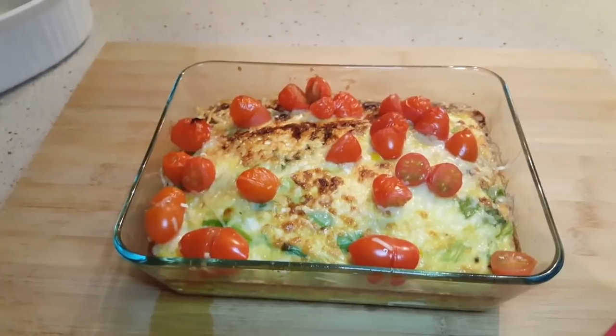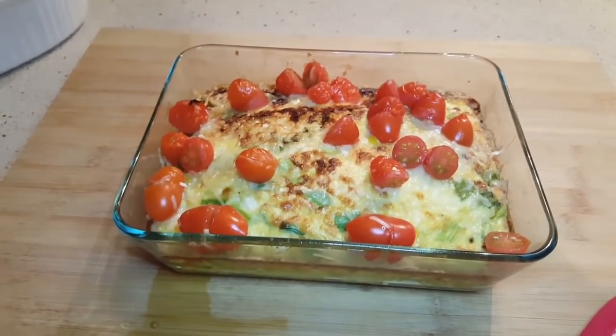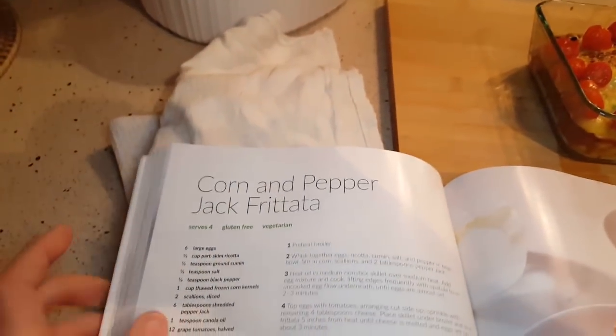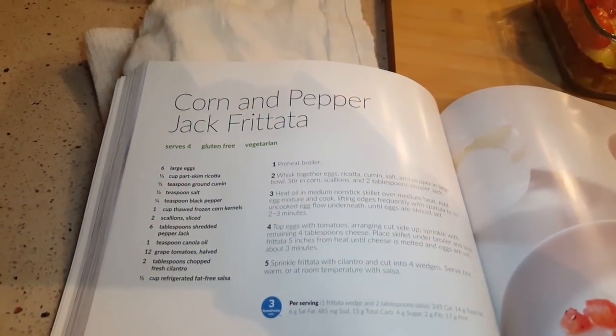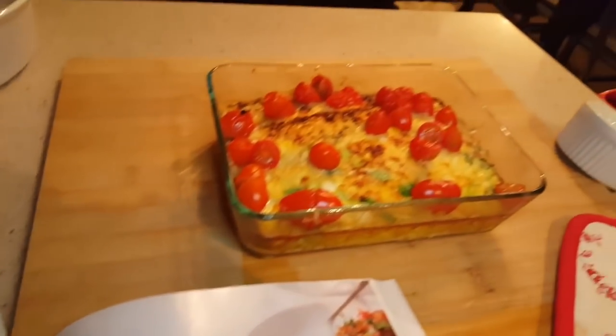So I am gonna let this cool overnight and have it for breakfast tomorrow, and I'll let you know in the vlog how it tastes. Again, this was my very, very much adjusted corn and pepper jack frittata. Like I said, I did not use the pepper jack. I used pretty much everything else except I did not use oil. I used spray pan, and instead of cooking it like a regular frittata, I made it more like a quiche and then put it under the broiler.